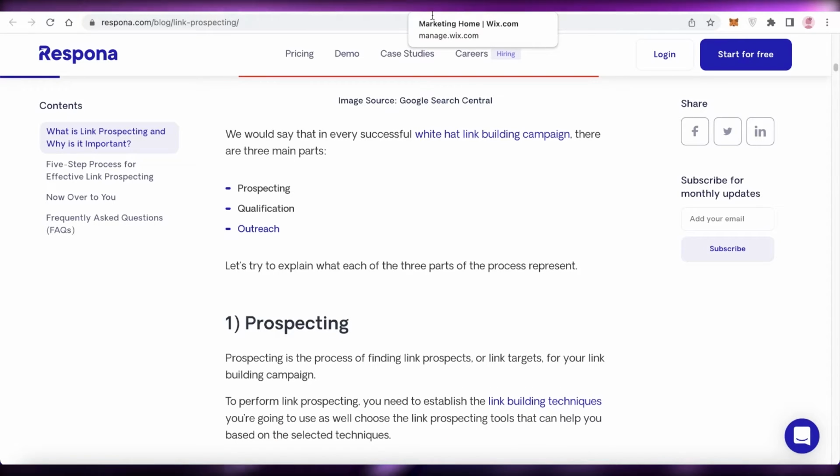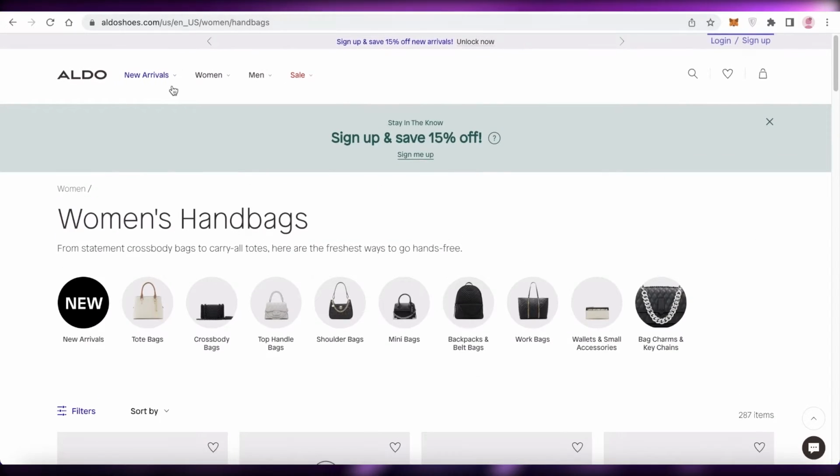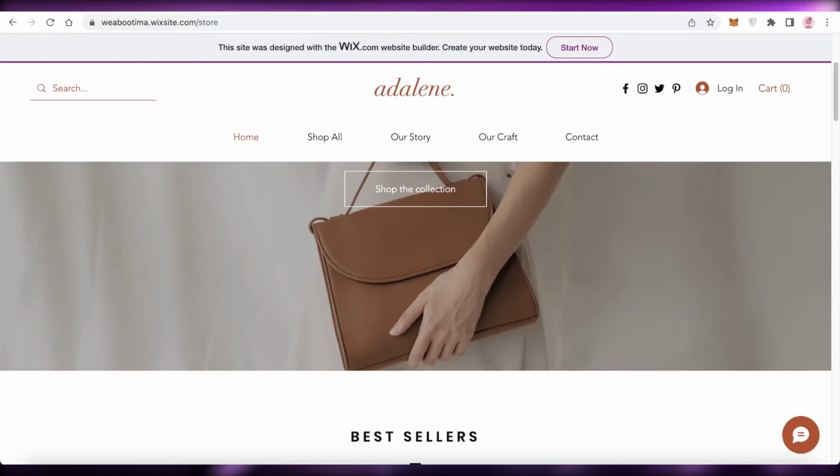So from these anchors, you're going to identify the main anchors that you are missing on your website from the competition, and you're also going to take a look at the titles and surrounding keywords. So they have things like new arrivals. Maybe I don't have that on my website. So these are anchors that I am missing on my own website.